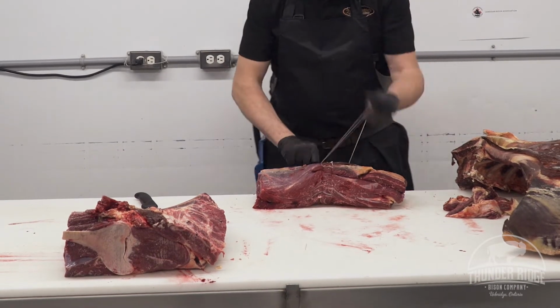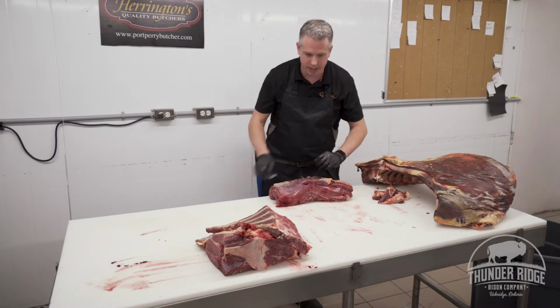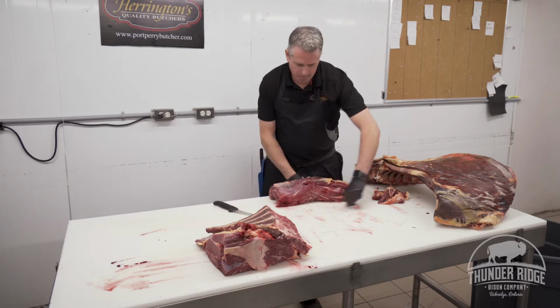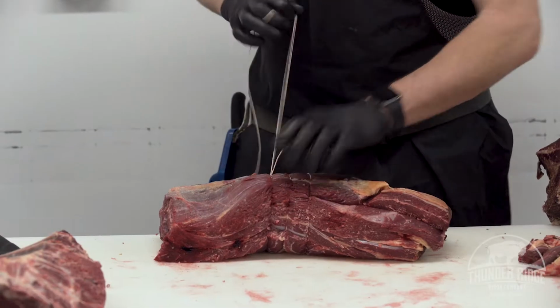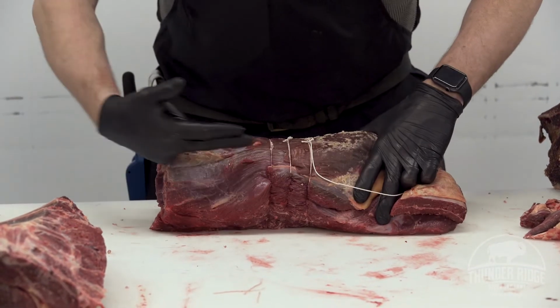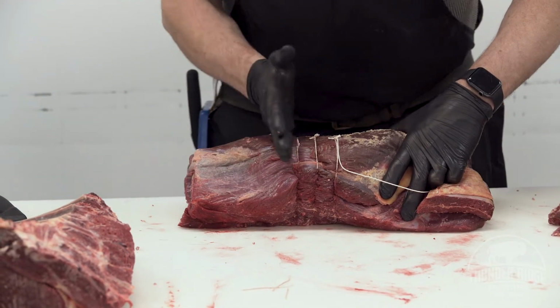So when the strings are going this way across the roast, when you're at home and you're carving it, you should be carving it in that same direction that the strings go. Why is that? Well, generally we're tying this. Is there like grains? Exactly, there's grains in the meat. You can see right here with this blade roast, the grains are running this way. So we're tying it against the grain.